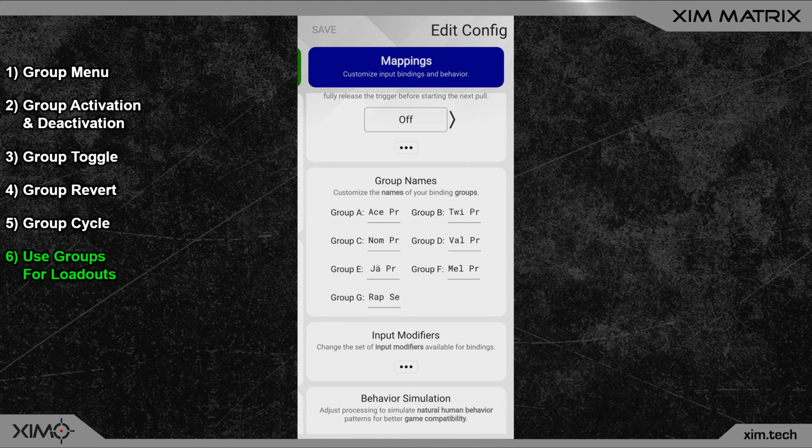My last group is handling the secondary weapon, which is a pistol. That one features a rapid-fire setup. So the important detail is that I have 7 groups, and 6 of those are meant to cover the weapon recoil of different primaries. Let's scroll all the way to the top.